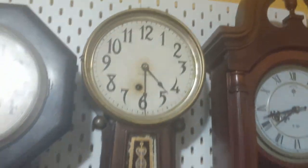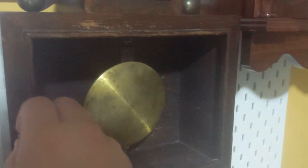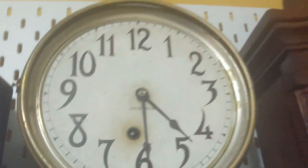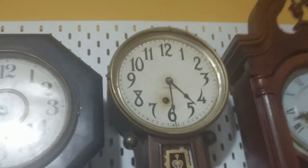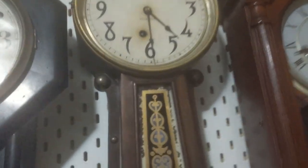Here, Ingraham banjo clock. The glass is broken, by the way. You've actually seen this one too. I'm showing the ones that you've seen. Pendulum will move. However, the spring is broken, and once I learn how to replace a clock spring, I'll replace the spring on this one, and it'll work again, so that's good.